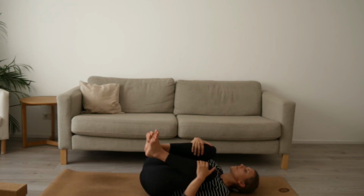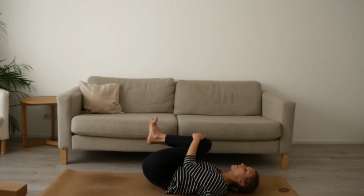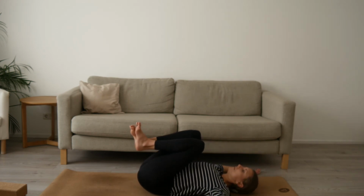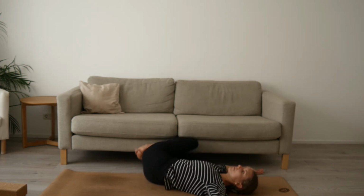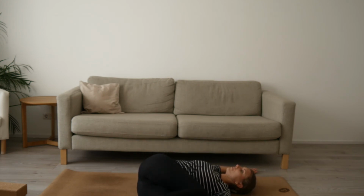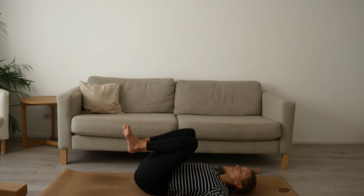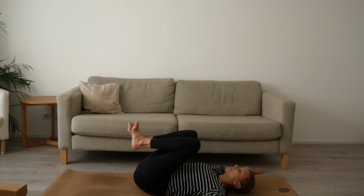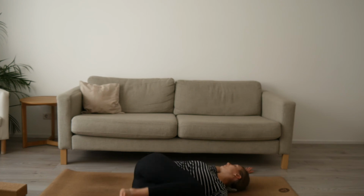And bring your arms to the side, maybe like a T-shape or cactus arms. On your inhale, you're in center. On your exhale, gently bring your knees over to the right side. Inhale, back to center. Exhale, your knees drop over to the left. Do that a couple of rounds dynamically.